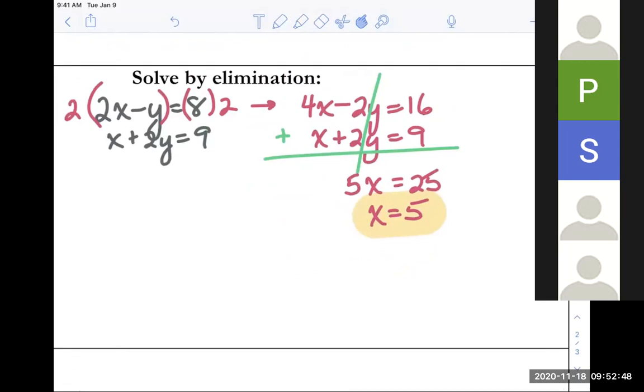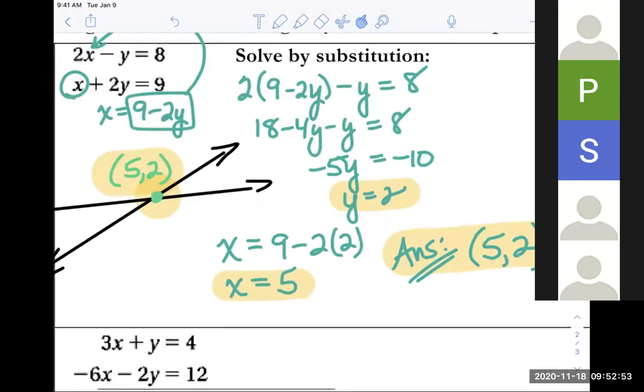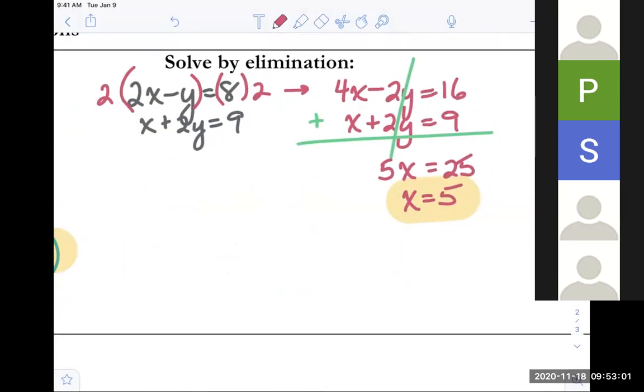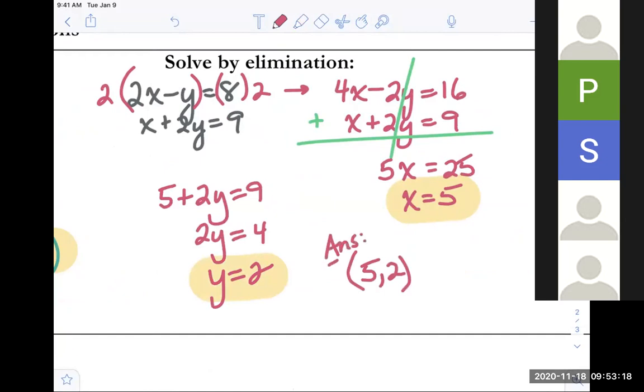And then at this point it really doesn't matter which equation you plug it into. So when I asked Kylie about where she would put in the y equals 2 back here, it's simpler if you put the y into the little formula that you kind of already solved for. But on this one you haven't done that so it doesn't really matter where you put it, just whatever you think is easier. Most people would probably prefer to use the equation with the plus in it. So 5 plus 2y equals 9. 2y equals 4. y equals 2. And again we already knew the answer so that's just verifying that it's the same answer both ways.